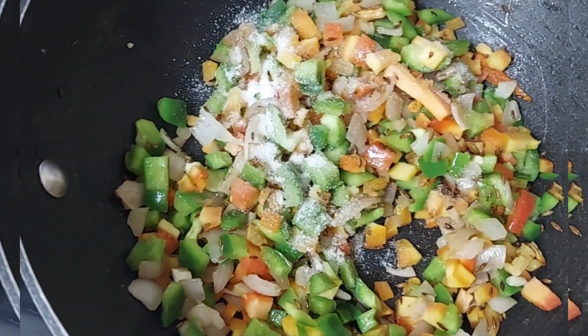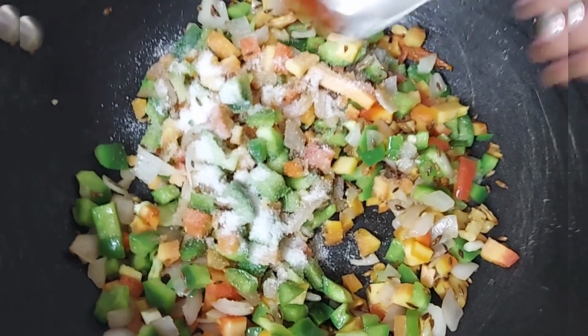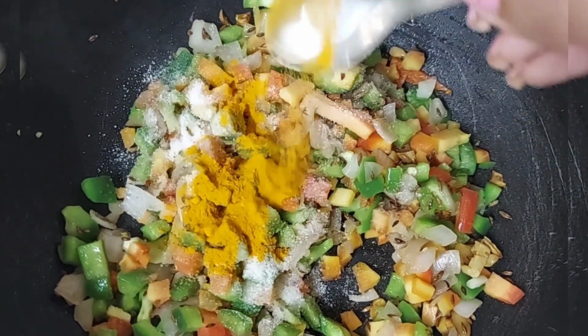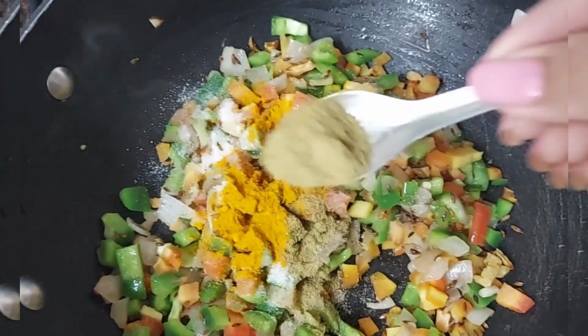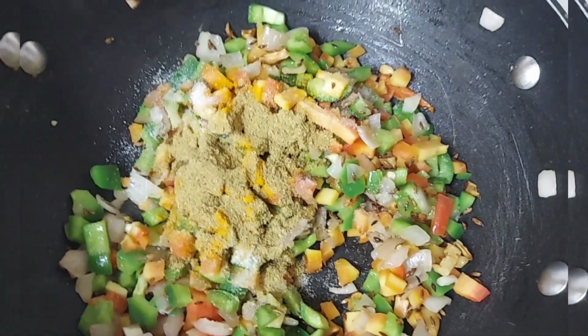It is completely up to you how much salt you add, and it will help cook the veggies as well. A little red chili, because I don't have more, and turmeric to get that nice yellow color. And of course, turmeric has its properties as well, and coriander powder, dhania powder, right? So add all these things.